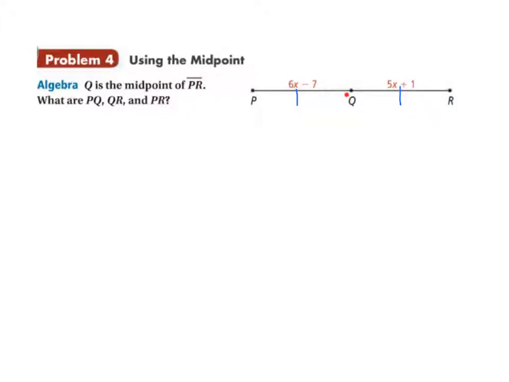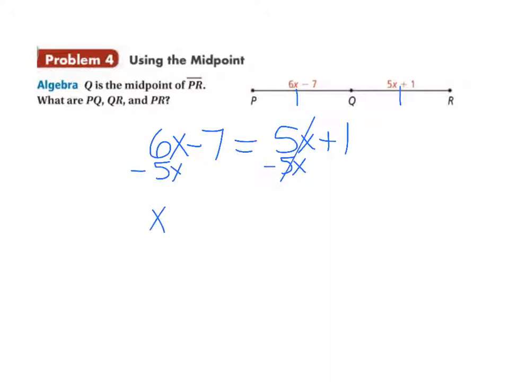If this is the midpoint, and I've already marked these 2 congruent, I'm not going to be adding them and setting them equal to something. They're congruent to one another. That means that their measures are equal. I'm just going to set them equal to each other. Like that. And that's my algebraic problem. All right, so let's do some algebra. Let's get the x's together on the same side. So that's x minus 7 equals 1. Add the 7. X is going to equal 8.